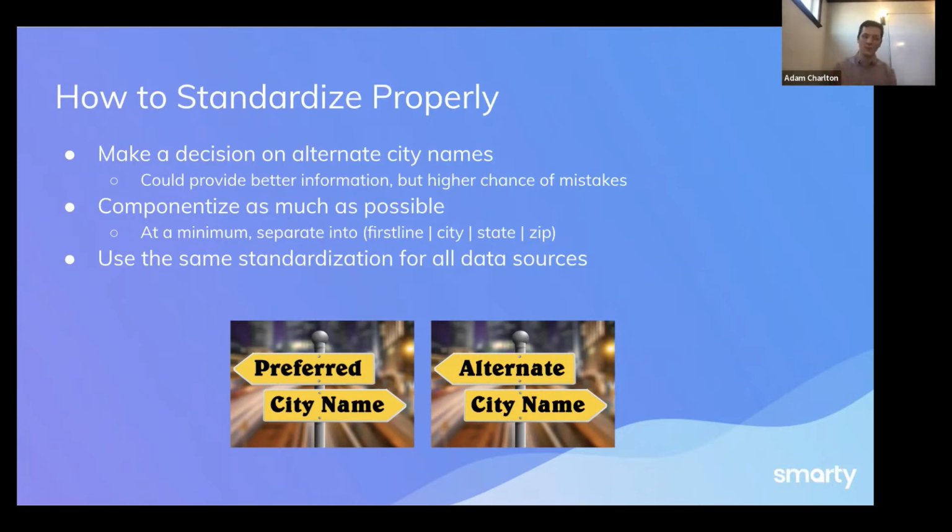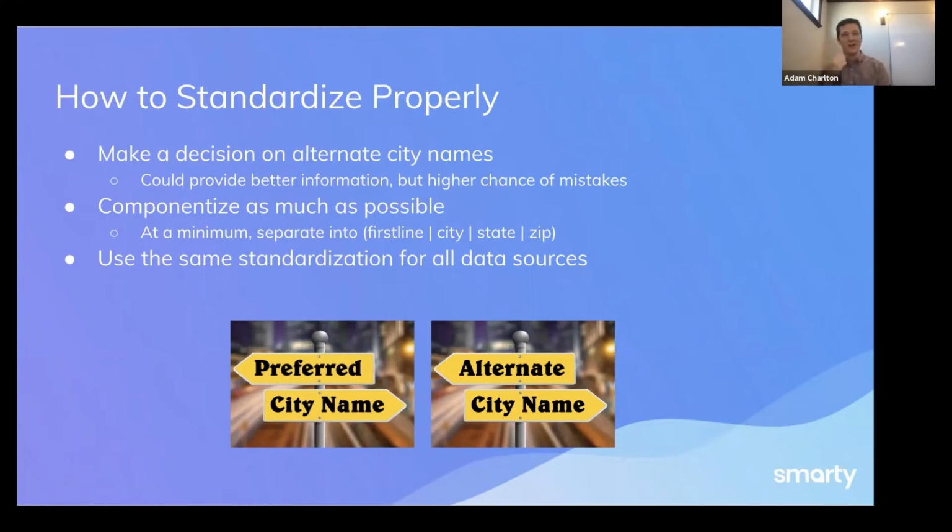So for example, like I mentioned before, street and saint are abbreviated the same way. And if you just throw everything into one address line, you could run into problems when you're going back to analyze it later. It's like, is this word referring to a street name? Is it referring to a city? For example, there is the city of Key West in Virginia, or the city of Key in the state, West Virginia. You run into weird problems like that you really got to be careful of. So as much as possible, componentize, and at a minimum, do first line. So your street address, city, state, and zip.